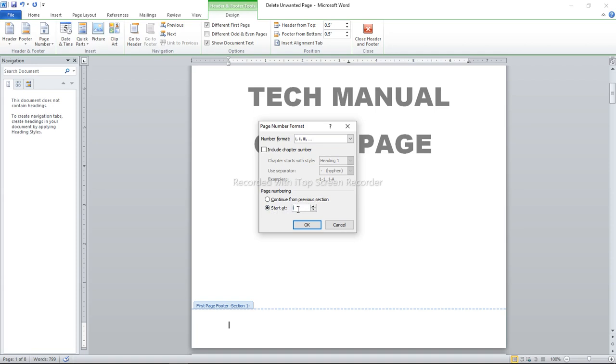Right now it's selecting Roman 1. But since we are not going to include Roman 1 because the cover page will not have a number, it will start from the declaration page, which is number 2. So we'll start at 2. Then you click OK.